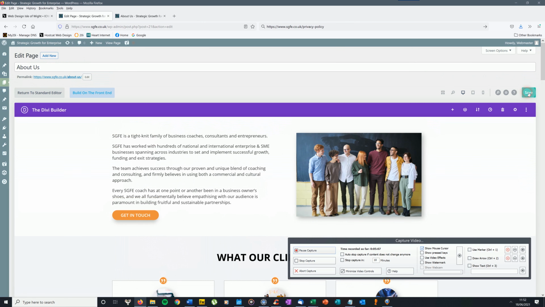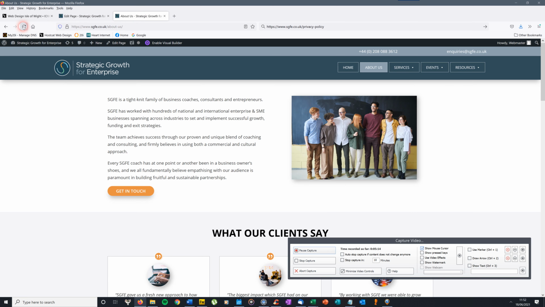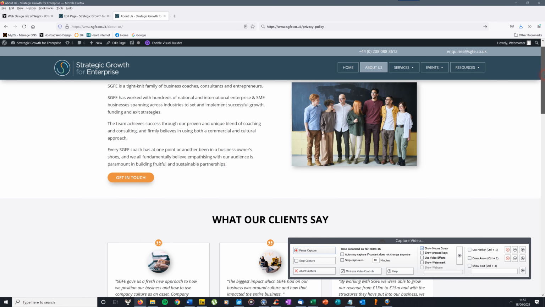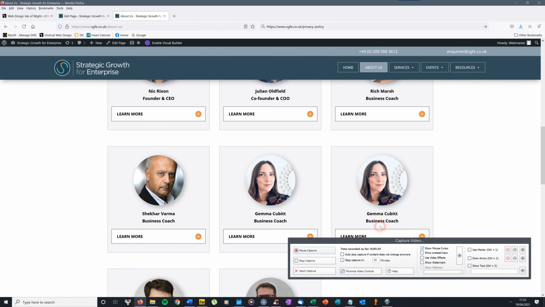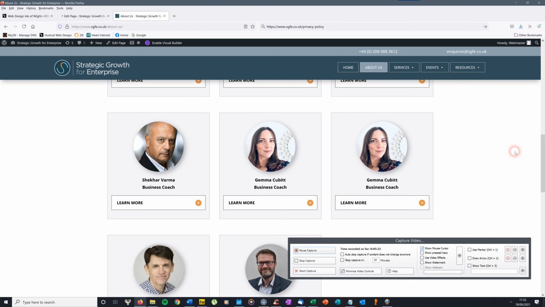I'm going to save it at this moment because the picture that you sent me of Vicky, I'm going to have to edit. All those pictures, let's just have a look on the front of the site, on the About page. You'll see the two of Gemma now and the boxes at the bottom with one spare. With the pictures that you supply, we need them to be 200 a square to make that round circle. So we need the square to be 200 pixels by 200 pixels.